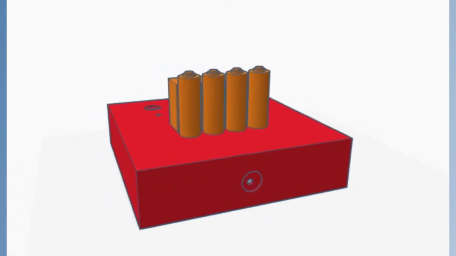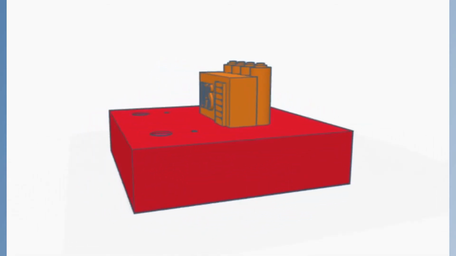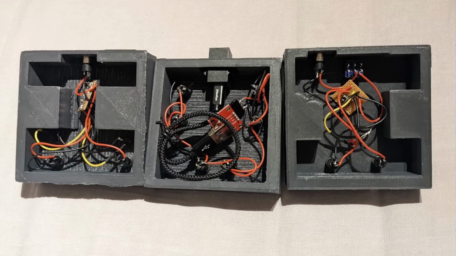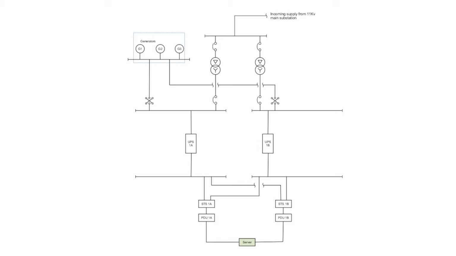They often use red to indicate a panel is live and hence is dangerous. Models are designed in TinkerCAD using basic shapes and then 3D printed. I included some simple electronics, including switches, LEDs and some diodes, to show how we can keep power to the server. I also use a one-line diagram, sometimes known as a single line diagram, to show how these are connected using a simplified design.